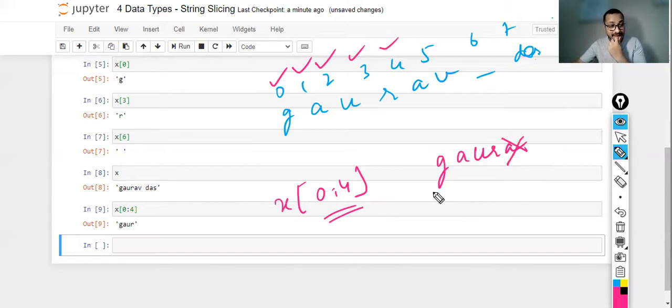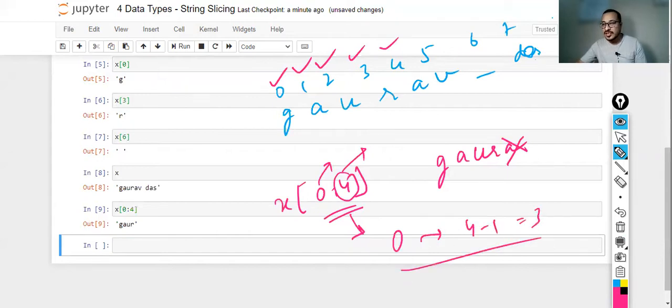Which means that in Python, whenever you put a range, you have a starting index and an ending index, and the ending index is not actually captured. It will capture the indexes up to 1 less than the ending index. So the values we get will be from index 0 to 4 minus 1, which is 3. That's why you'll get only these first 4, and you will not get this element.